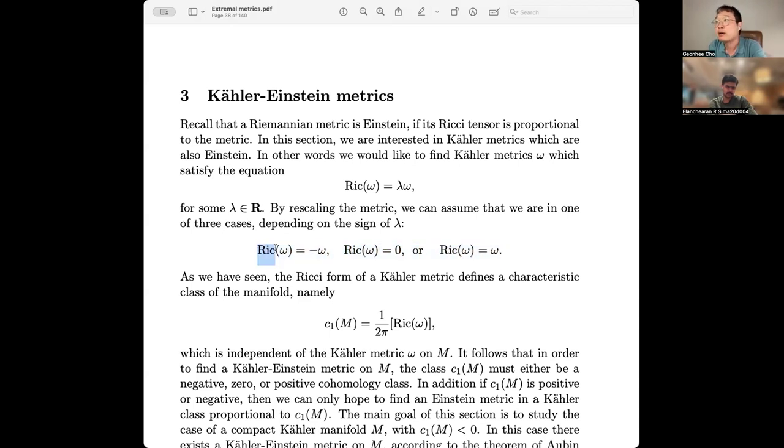So Yau's method directly applies to construct the Kähler-Einstein metric of negative Ricci curvature and of zero Ricci curvature. And the zero case is the case of the Calabi-Yau manifold. The issue is about the Fano case, the positive Ricci curvature. Such a metric in general does not exist. This case is the only issue that we are not in general able to solve by just solving the Monge-Ampère equation by any approaches.